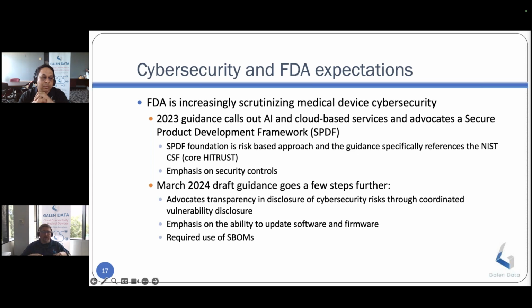As I mentioned, cybersecurity is not static. There are bad actors constantly finding new ways of exploiting hardware and software, and you need to be able to address that in an agile fashion. You find a cybersecurity issue in your software or your product, you've got to do a risk analysis and figure out, all right, what's the worst case scenario here? Can this kill somebody? Is it going to cause serious injury? Or is it just going to cause loss of therapy? I mean, all of those are very serious in the FDA's eyes. If it's causing loss of therapy, is that life-threatening as well?